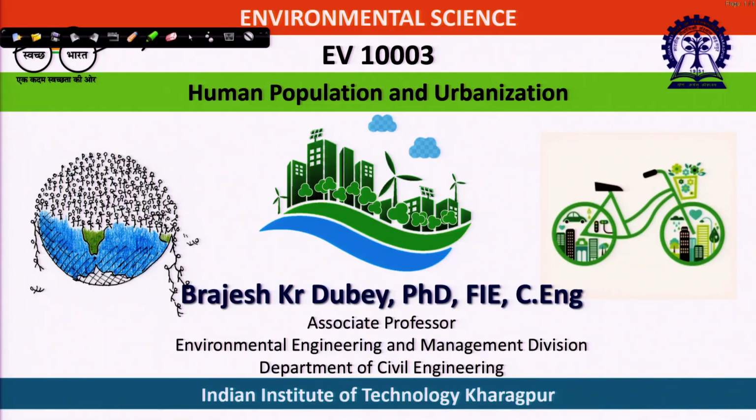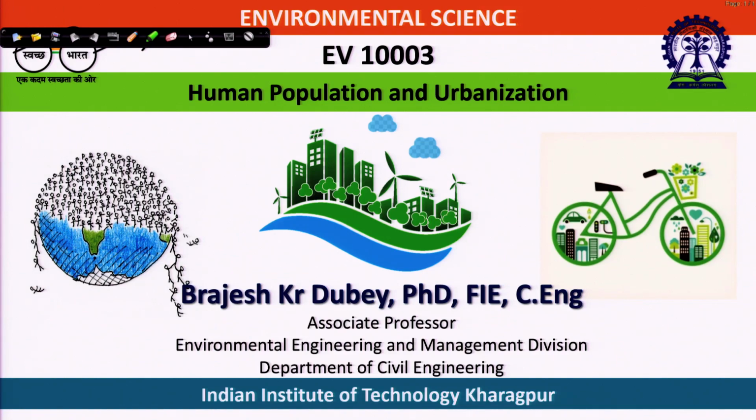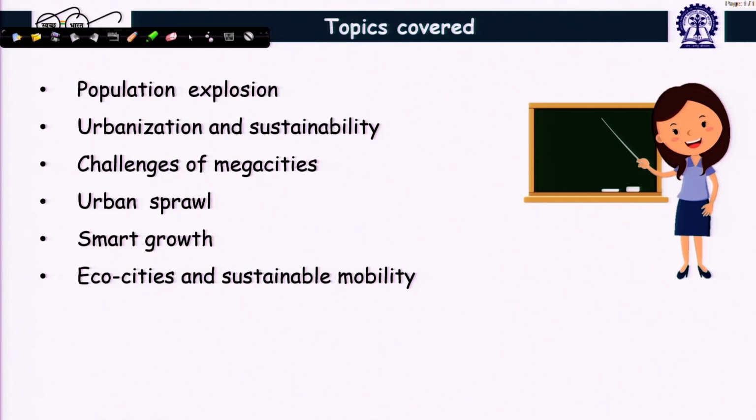The purpose of these videos is to give you an overview of the topic, and then we go into more detail, because the class is for 2 hours and the video we make per topic is around an hour each. So this week we will talk about human population and urbanization. Part of it was already discussed in earlier weeks, but now we'll talk about that in a little bit more detail. We'll go in depth regarding the issues associated with increase in population and how it affects the issues of urbanization.